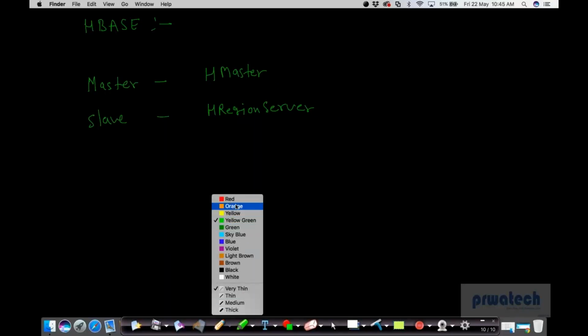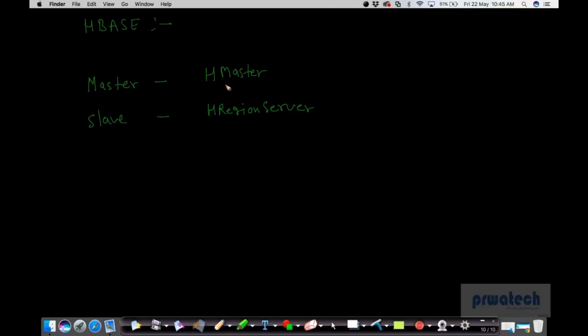If your system is already ready with name node, data node, secondary name node, resource manager, node manager, application master, job history server, so many services are there, then HMaster will sit with the name node. Wherever I have a name node, I'll configure this service in that machine.